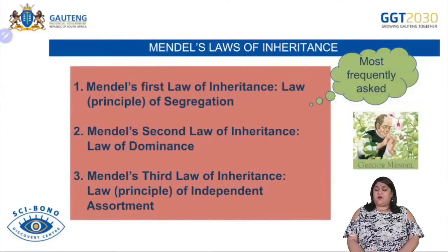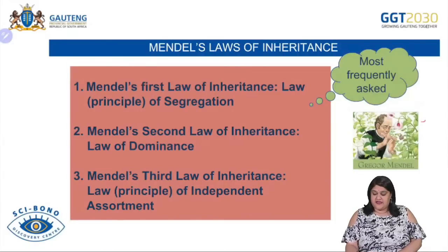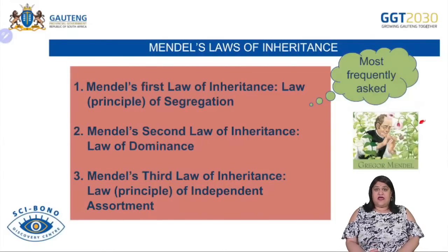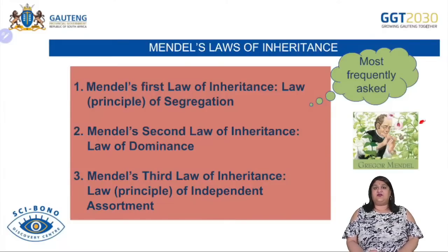Right, this is a question that is most frequently asked. It's Mendel's laws of inheritance. Now, you remember the man over here, it's Gregor Mendel, and he did some observations and some experiments on pea plants, and he basically came up with these 3 laws. You need to know them. You will find them in your examination guideline, and you need to be able to know them word for word from there.